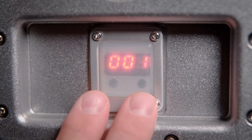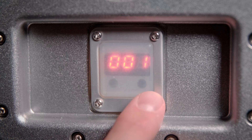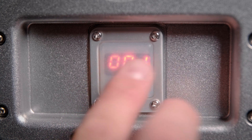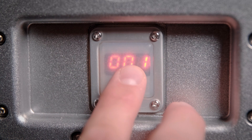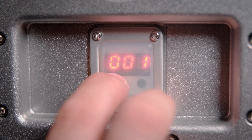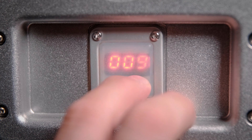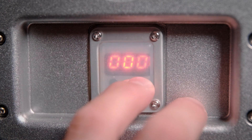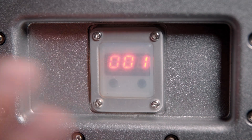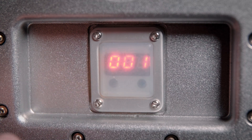There are two buttons here: the A button and the B button. The A button is your mode or function button and the B button is your increase by one button. Right now we have on the screen where it says 001 — that's the DMX address that this is set to. If we press the A button, you see it's selected in the 100s place, the 10s place, the 1s place. You can increase it by pressing the B button all the way up to 9 and then it starts again at 000. We're going to set it at 001 — that's our DMX address. Set the address and walk away, and as you noticed it started blinking — it's good to go.